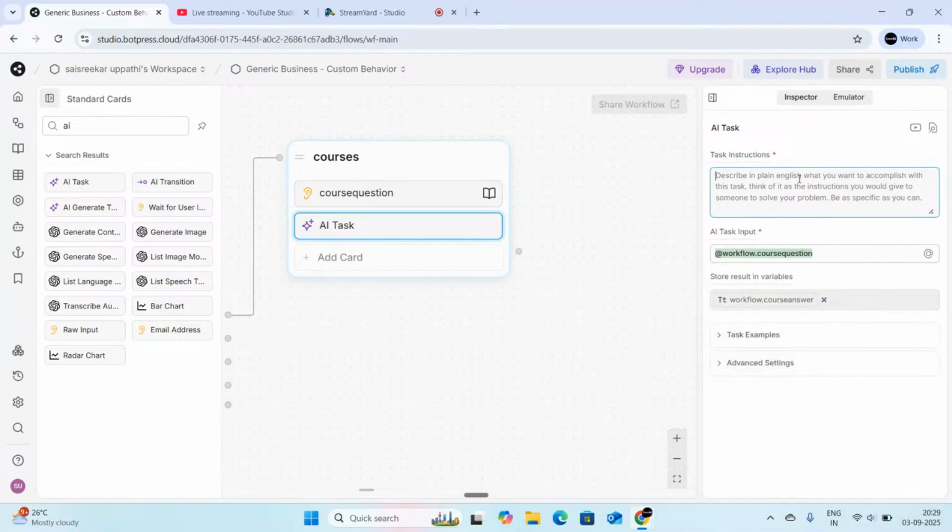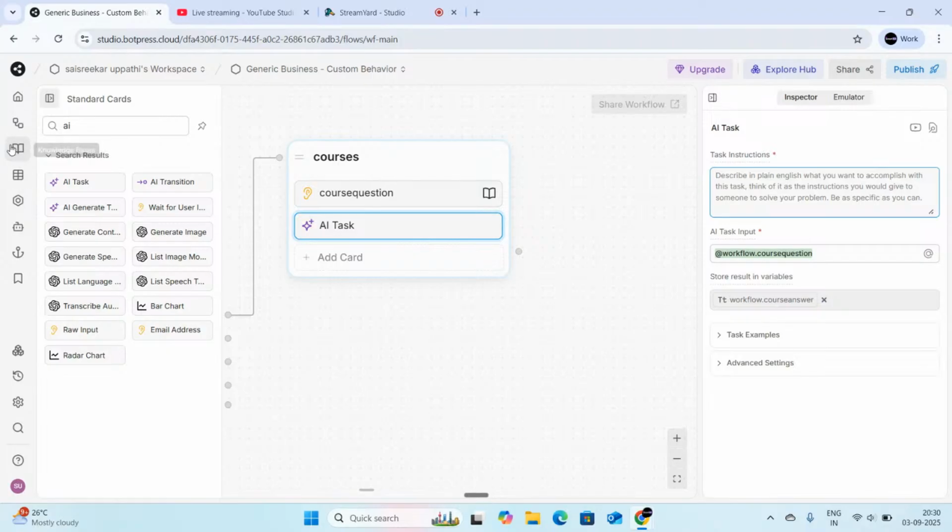Now I have to give specific instructions to the bot to behave like someone expert in trendy courses, and it should also behave like my website. So listen to me very carefully what I'm going to do now. I'm going to create a knowledge base from which this AI will take the reference, and it is going to answer according to the knowledge base I'm going to create now.